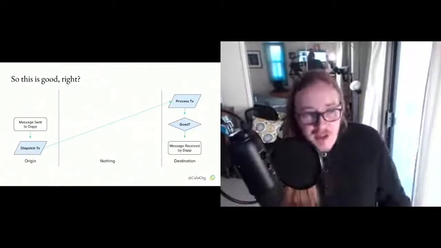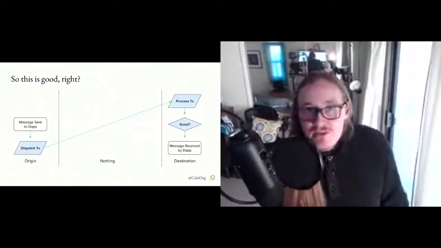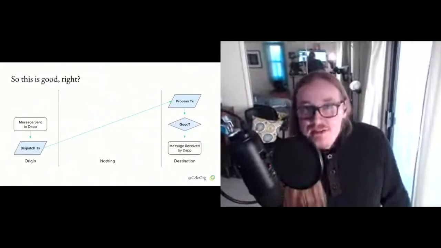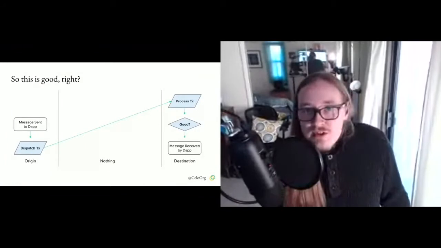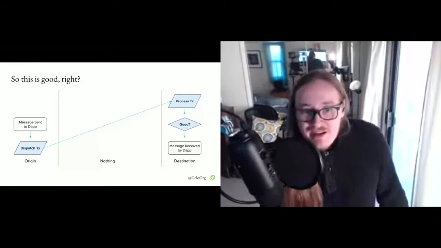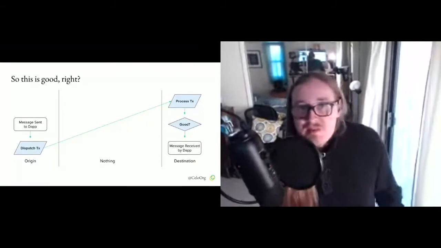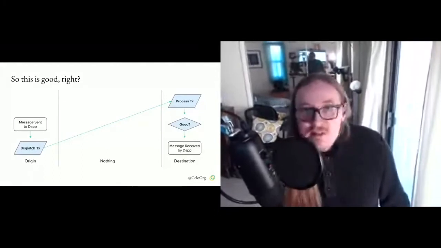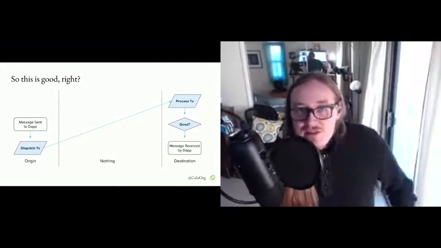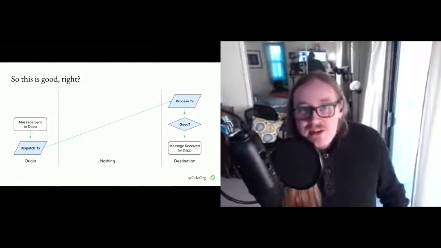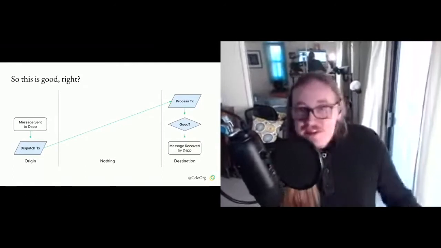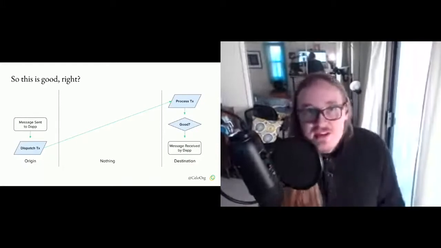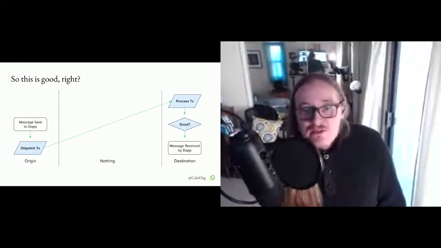We have to dispatch it on the Bitcoin side, and then we have to process it on the Ethereum side. And we have to determine if that message is any good. If you're familiar with flowcharts, you're going to know that these parallelograms are input-output from a process, and the diamond is a decision point. Normally, a diamond would have 2 whiskers coming out from it, but for convenience and because I'm really lazy, anytime you see a diamond with only 1 whisker, just assume that the other path is the message is discarded and you do not communicate between chains today. So if you get a bad message, we're just going to throw it away.